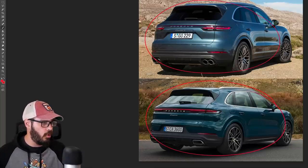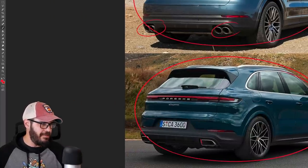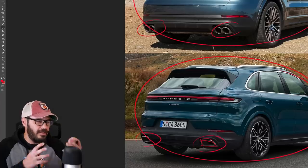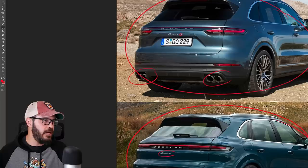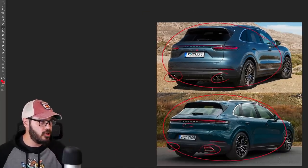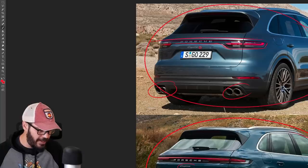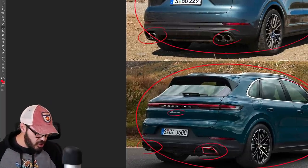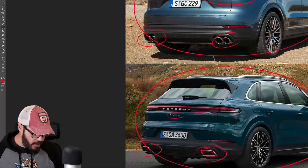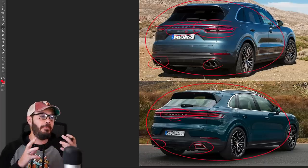The 2018 is upstairs, the 2024 downstairs. You can see the quad tailpipes — I believe those are because we have the Cayenne S in the top model. On the base Cayenne, those tailpipes look a bit basic to me. The biggest change here is in the taillight design. In the 2018, they dipped down to create a nice framing in line with Porsche DNA — taillights with a light bar in the middle. In the new one, they moved closer to the 911's design and ditched that dip, creating two horizontal lines for the taillight housing. It looks really good, and there's still no mistaking this for anything other than a Porsche.